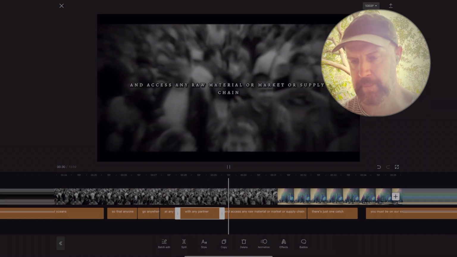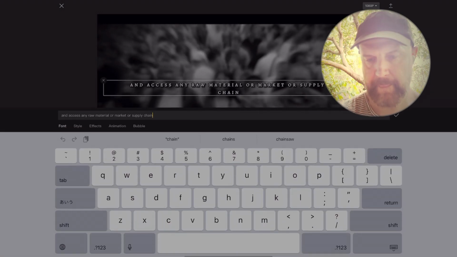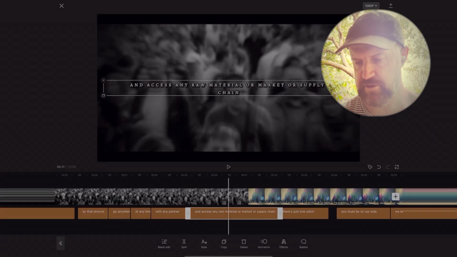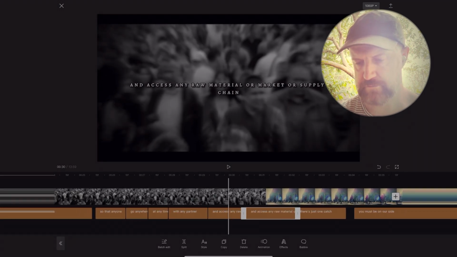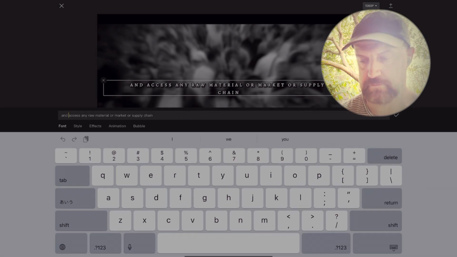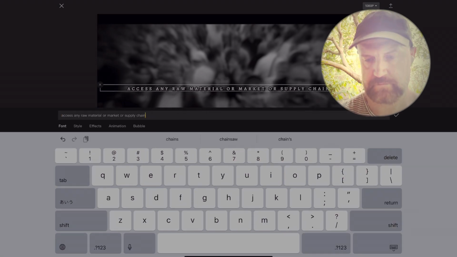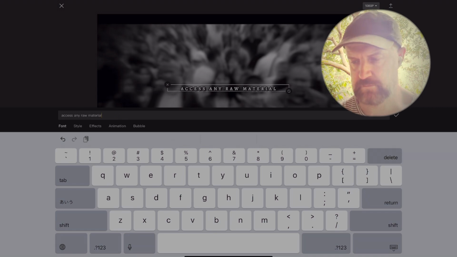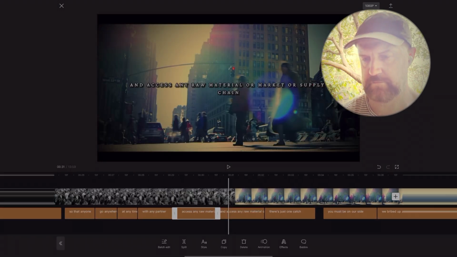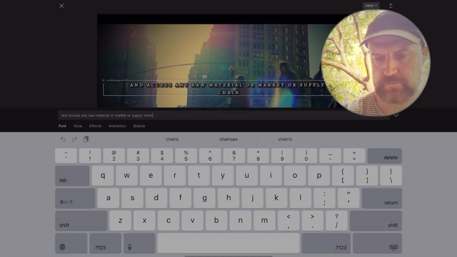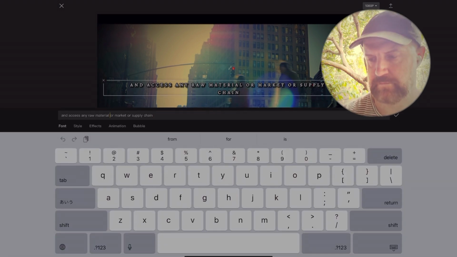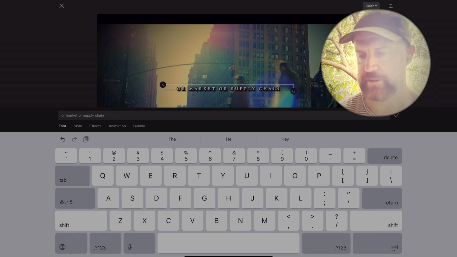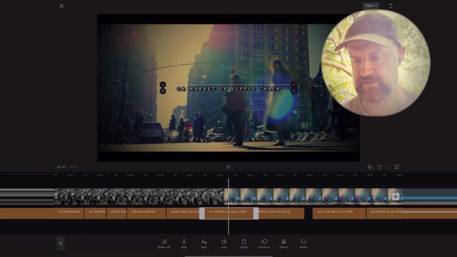With any partner and access any, I'm going to cut this one as well. Or market, and then I'm going to cut this again.